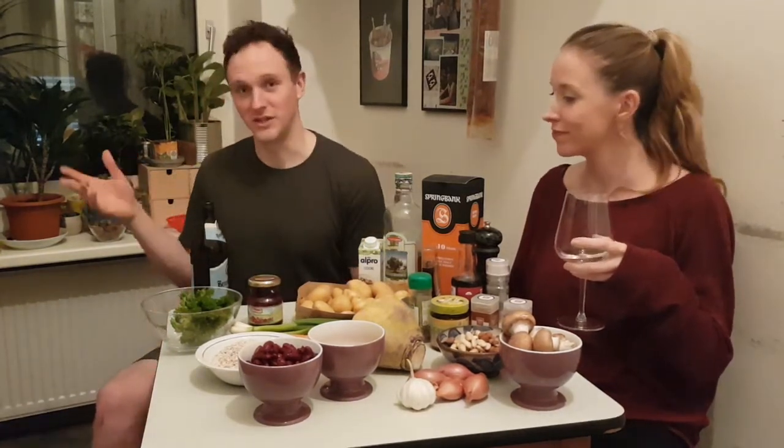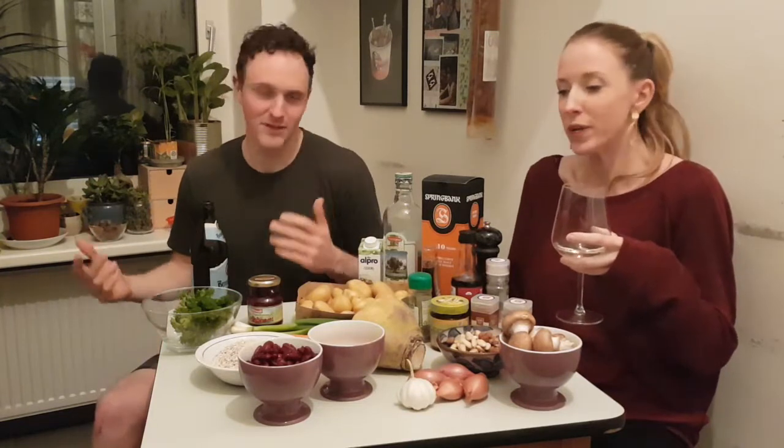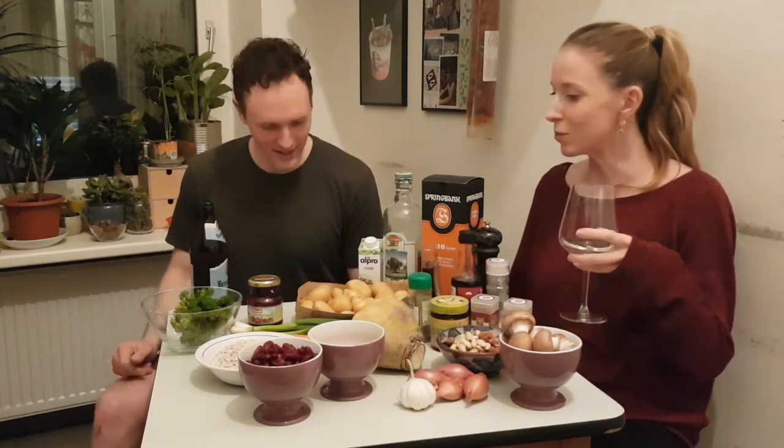They're just very delicious on the side. Very not traditional in Scotland for this dish, but we are fusion. We're here in Berlin. Exactly. Bringing in the German element.